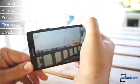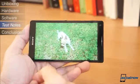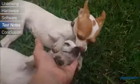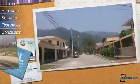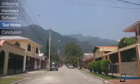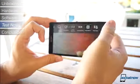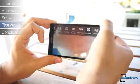Now when it comes to camera performance, as with last year's Xperia S, photos are amazing as long as you keep them within the display. It makes them look good, but once you pull them into a computer, you do see some imperfections. There is some great color balance in the photos, but you do notice some mushiness here and there, and it just seems like the photos aren't any better than any of the current other flagship smartphones in the market, even at 13.1 megapixels. And taking front-facing photos with this device is an exercise in frustration, since you hold the device at the bottom right if you're right-handed, and this is not where you expect the front-facing camera to be.